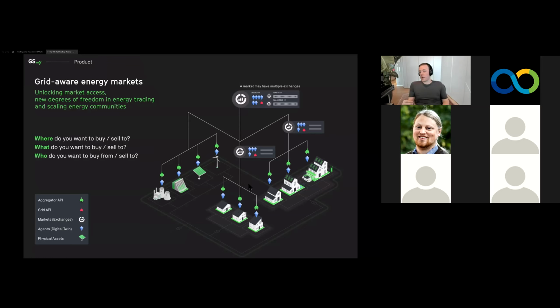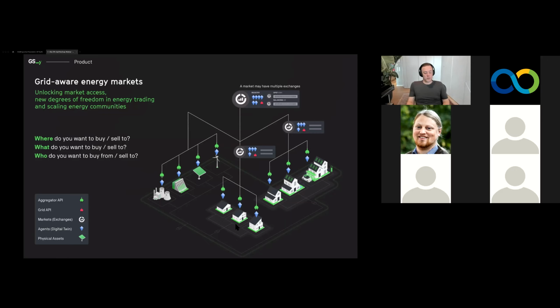And another thing is you can add an attribute to the trades where I say, I only want to trade with my friends or with my social network. And the social network could be spread over the country. This decision is maybe made emotionally, not necessarily economically. For example, I would donate or give electricity as a present to my daughter, who lives further away. I would like to be able to do this. As a sophisticated energy trader, I can do this. I can't do this as a homeowner. And I'm not even allowed to participate in markets. And that is what we need to change.